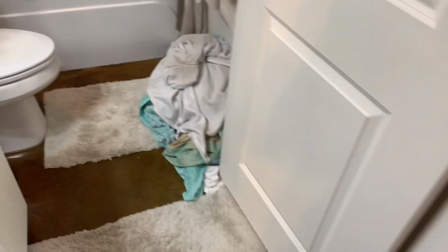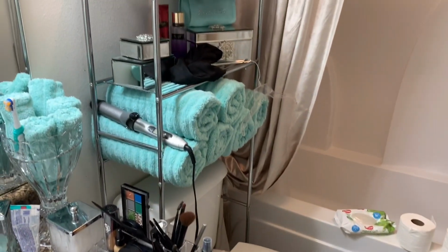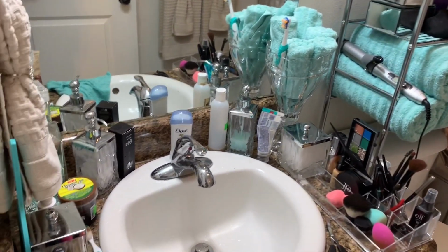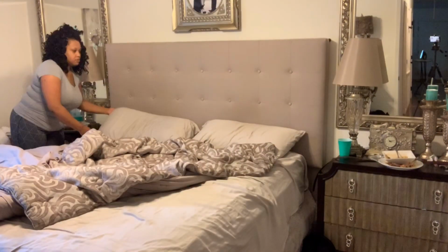I'm showing you both my master bedroom and bath, but because it's so extensive, I'm gonna split the videos up and you'll see the detailing of the master bedroom. But I will bring you guys the cleaning footage of the bathroom later. You guys seem to really enjoy it, so let's get cracking.